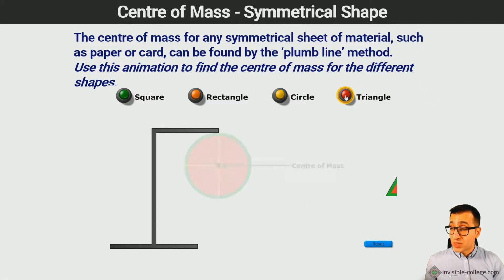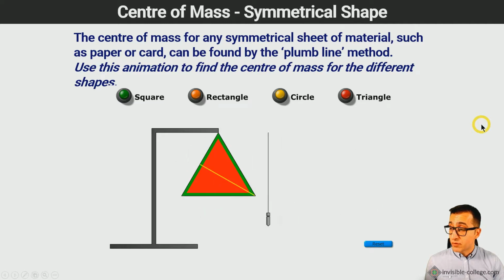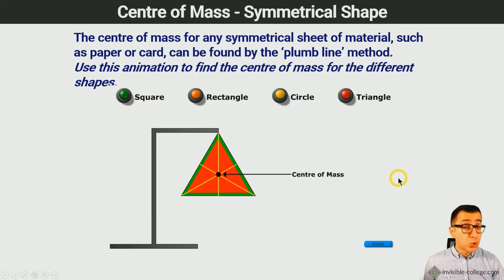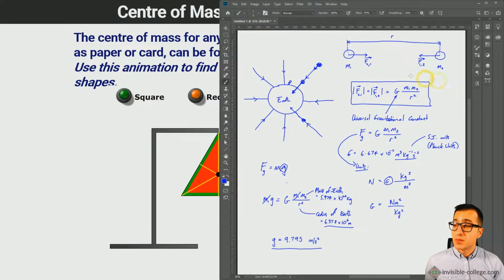And again, if we take a triangle, as long as it's an equilateral triangle, we can consider the center of mass to be the geometric center of that object. So we can do this by means of geometry, or we can do this by a practical method, hanging them by their corners and then drawing these vertical lines down from where they're being hung and finding where they cross. So the center of mass of an object can be defined in simplistic terms as the imaginary point in an object, or as we'll see, near an object, where all of the mass of that object can be considered to be concentrated.